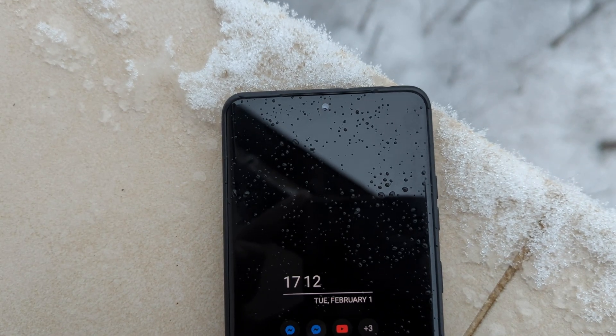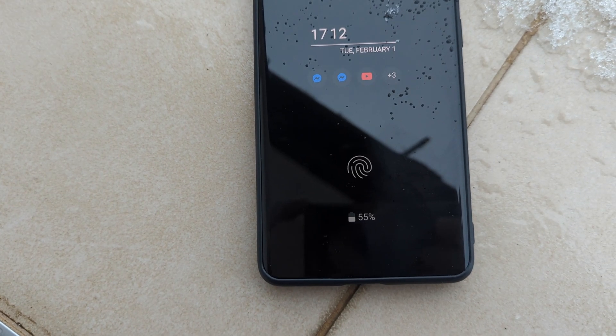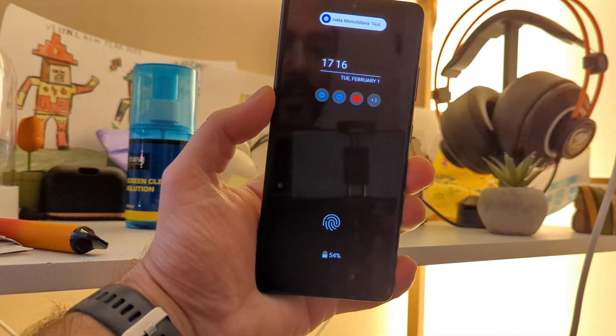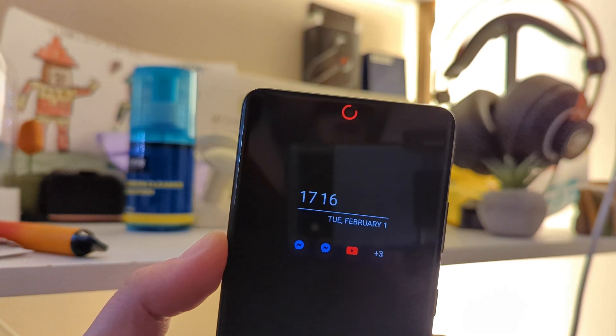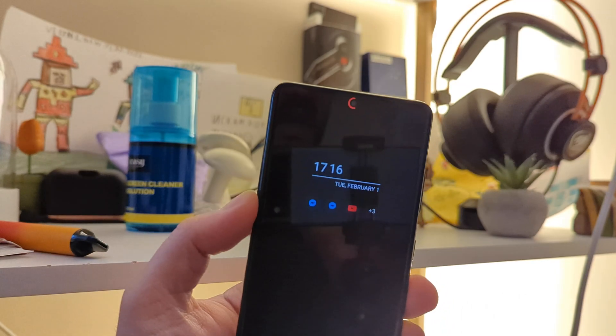I'm just going to bring my phone back before it dies from the snow and show you how you can install it and benefit. I joke you not — one more time. Boom. Somebody messaged me on Facebook. What I can see here is this very nice, very gentle, and also very red and noticeable LED notification.